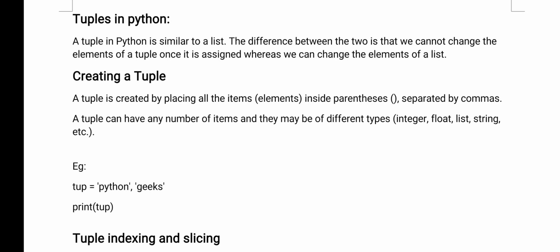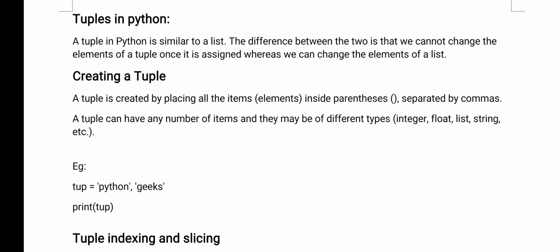Immutable means once you have defined, when you have created one tuple, that cannot be modified. Cannot be modified means new values cannot be given. Okay, and if you are adding a new value, a new tuple will be stored in a separate place, so that is called immutable, right? I have given the definition here.